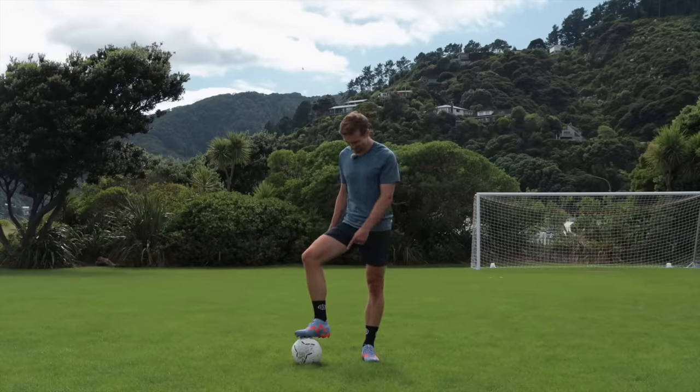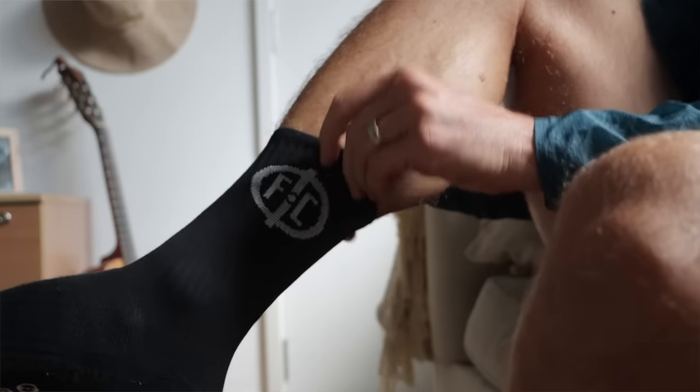Oh, I got some new boots and some new grip socks to stop those blisters. Good on ya.